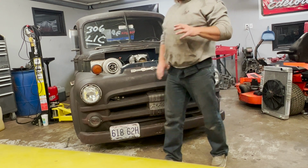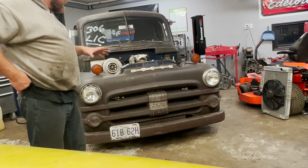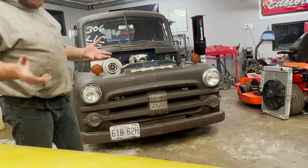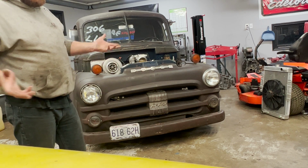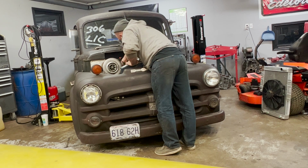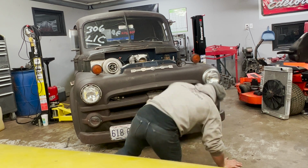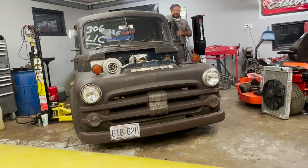This was a 5.3 before, but now it's a 4.8, so the cam's actually gonna sound a little bigger in a smaller motor, obviously, because it's smaller displacement. The cam's bigger in a 4.8 than it is in a 5.3, because the displacement kind of chews up the cam, or absorbs the cam, I guess I should say. Plug it in, everything's good. Don't see anything underneath the truck.